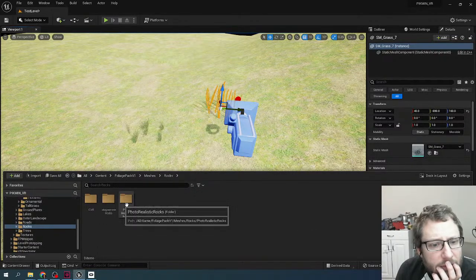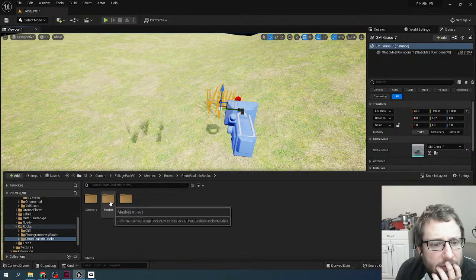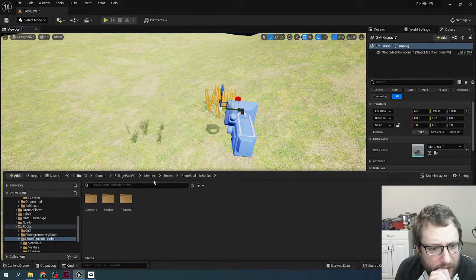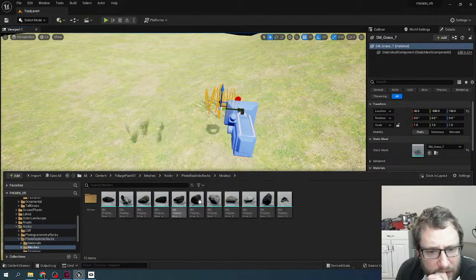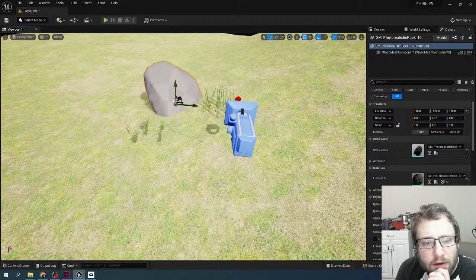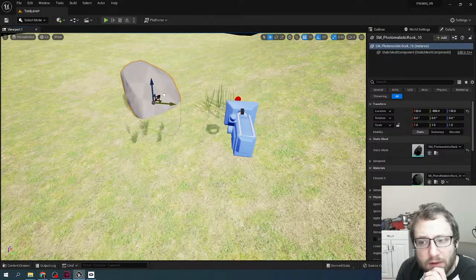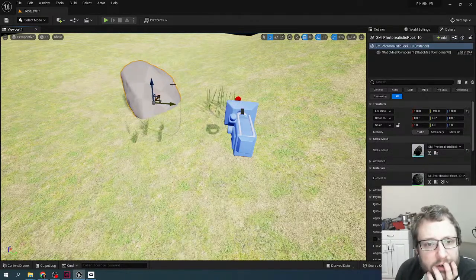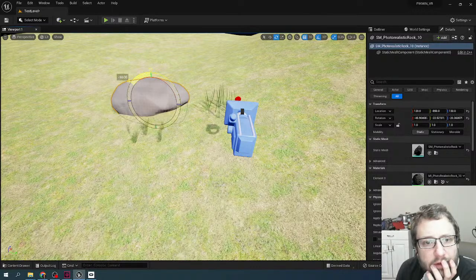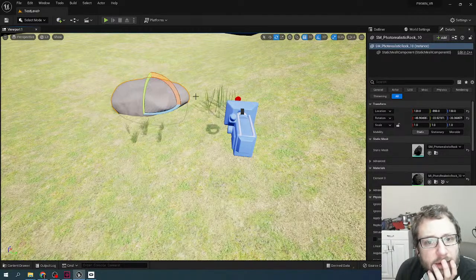All right, let's throw a few rocks in there. Photorealistic rocks. We might have to fix some optimizations of these over time, but I do like them, and we might have to tweak the materials or something, or maybe limit the amount of different assets we use. There's all sorts of tricks to make it work. But there we go.